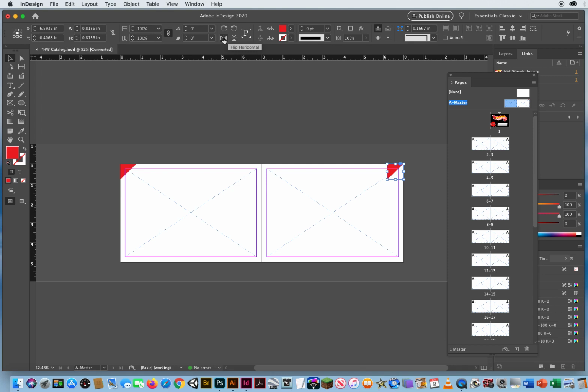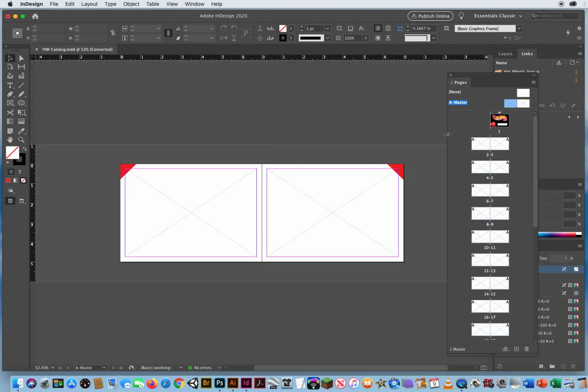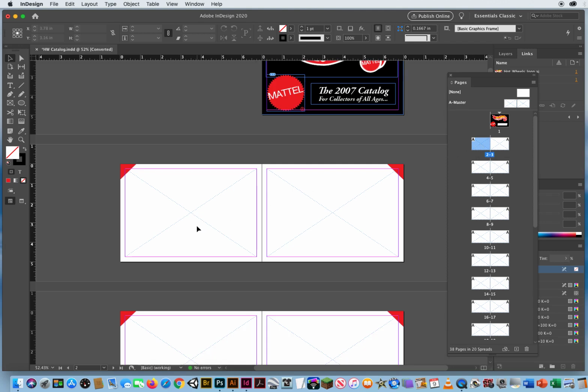So when I click that, it flips right into the corner where I wanted it to. Perfect. Hit W. Now I've got my tabbed pages. I've got my two picture frames ready to go for all my artwork. Hit W again. Now I can double click page 2 and I'm ready to use my artwork.